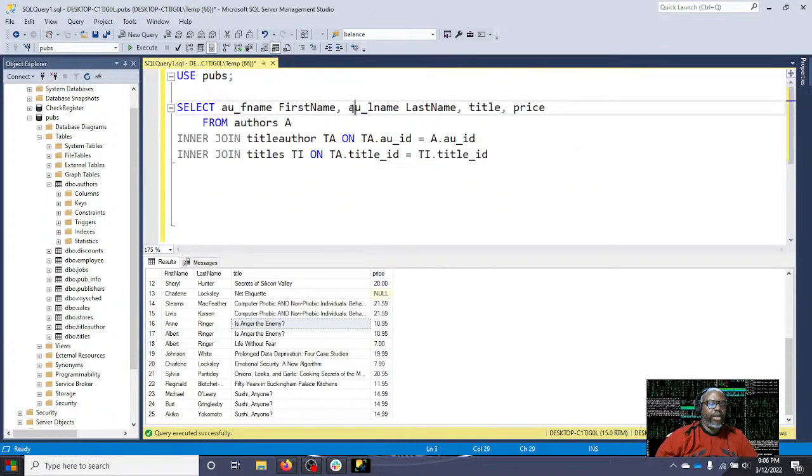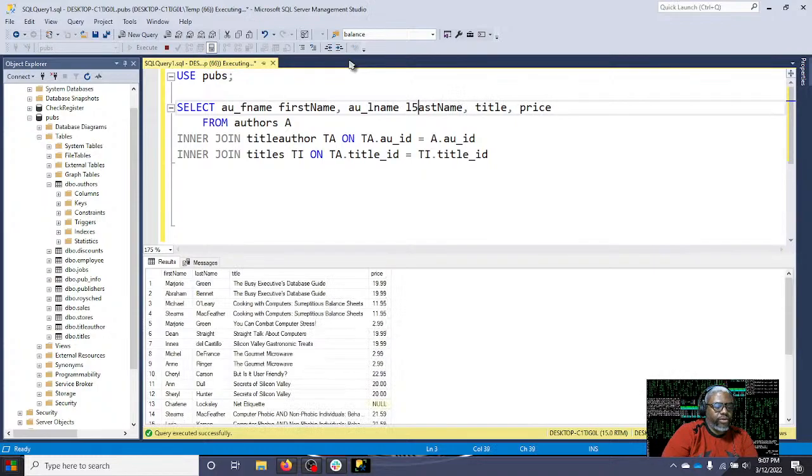Now, let me do this too. Price is okay. Title. Let me camel case this first name, last name like this, just for consistency. Okay. And let's actually call this book price.